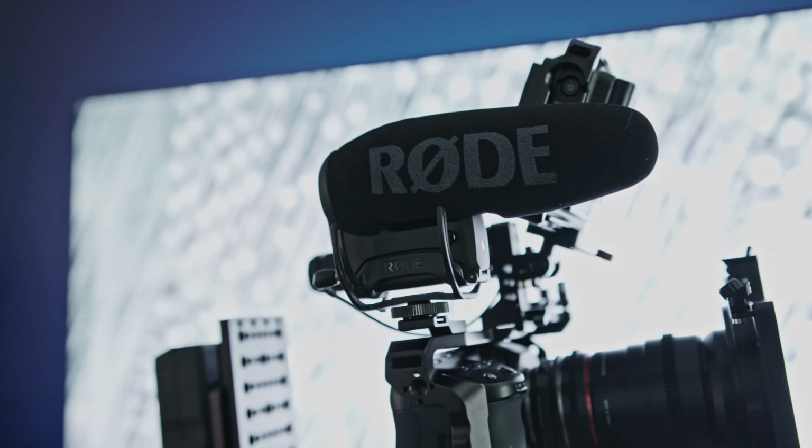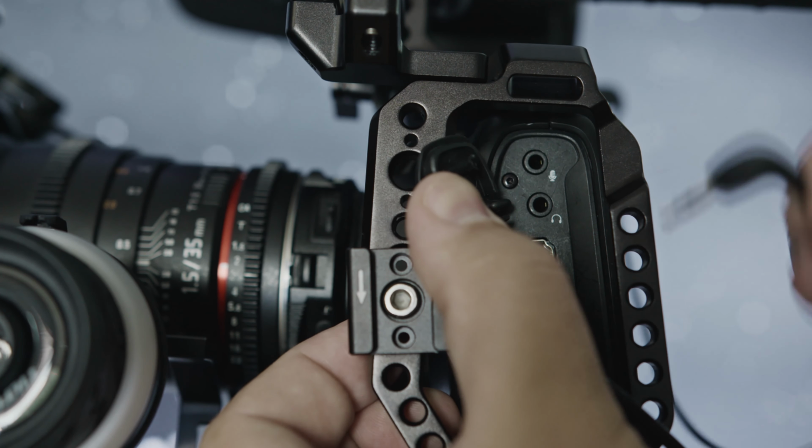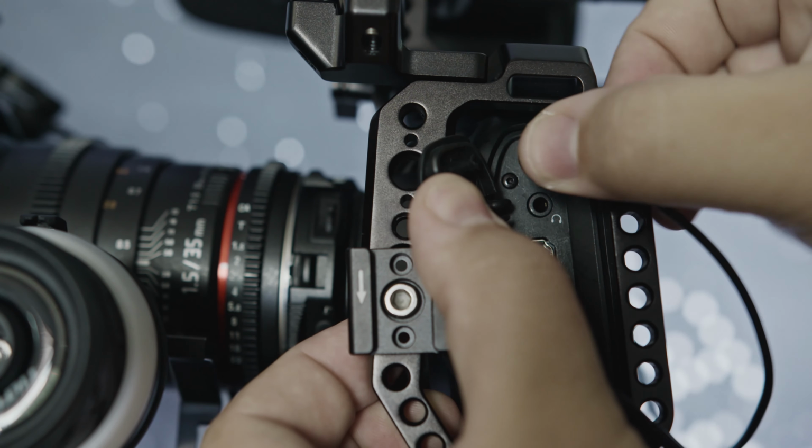So for those of you who have used wireless lav systems, you know that they are not always reliable. So that being said, I needed a backup audio solution. To do that, I use the Rode VideoMic Pro Plus. This is an amazing little shotgun mic. You plug it into the camera via the 3.5mm stereo jack. I use it on the hot shoe mount on the right side of the camera, and this gives me a very high quality backup audio track.